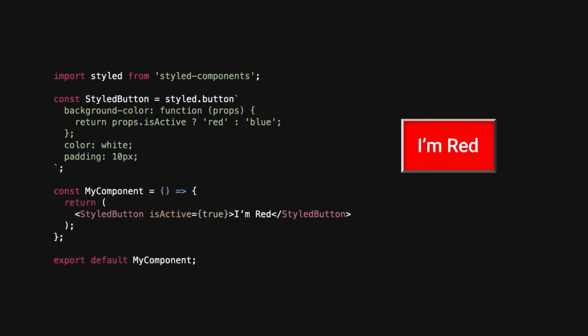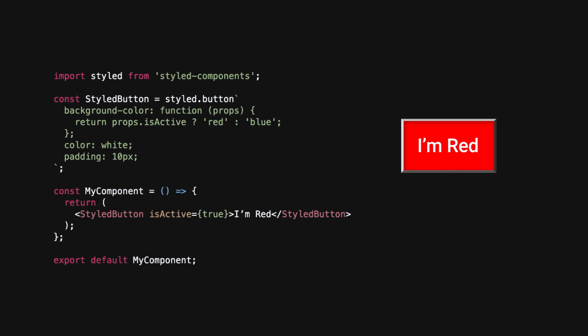Since styled components are just React components with styles attached to them, we can pass them props and adapt our styles based on the value of those props. So as you can see, since this is technically all JavaScript, we could take advantage of the template literal and access the isActive prop on the StyledButton styled component and change the background color to red when that prop is truthy. There are a ton of different things you can do with styled components, and I'd encourage you to poke around the documentation to see the different possibilities before moving on.